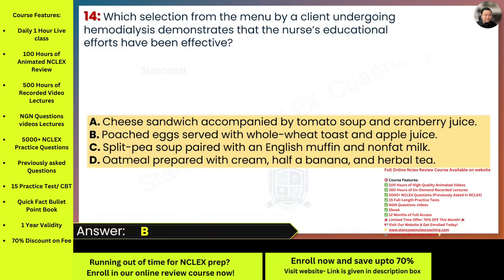And you also have to avoid those high phosphate containing food items. We have cheese, milk, cream. And for you to choose the best diet, you have to select high quality protein like eggs, and also prioritize kidney friendly, low potassium and low phosphate foods to ensure adequate protein intake on this client.